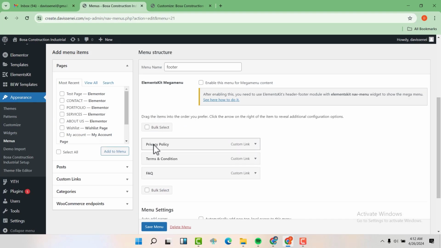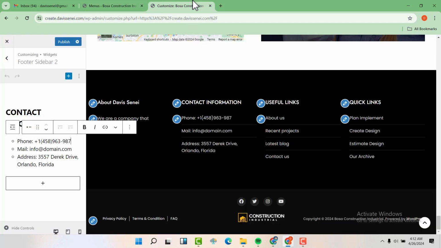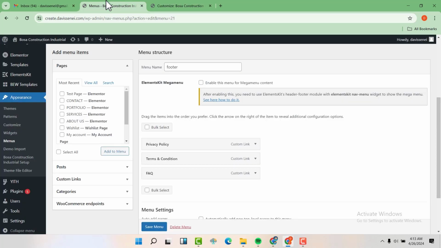And now you can see that we have privacy, terms and condition, and FAQ section, which is still the same here. So we can add things here. Maybe we can add your account. So maybe create an account, you can add that.